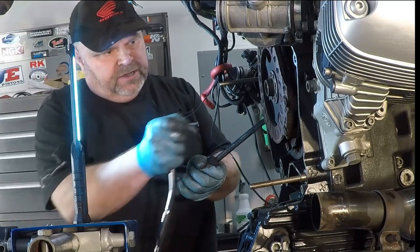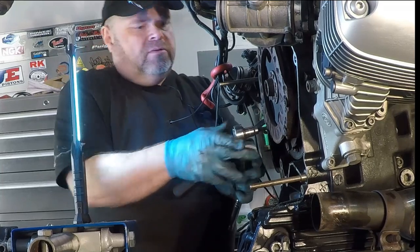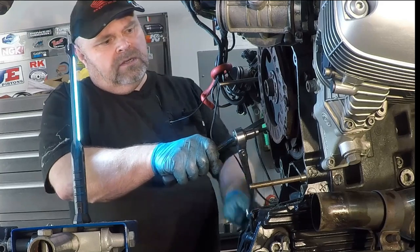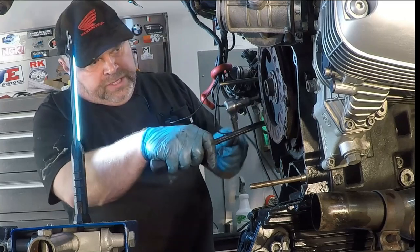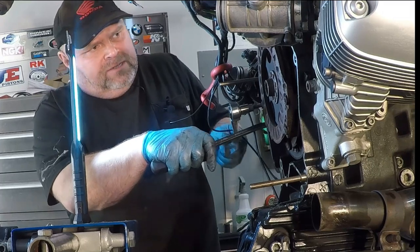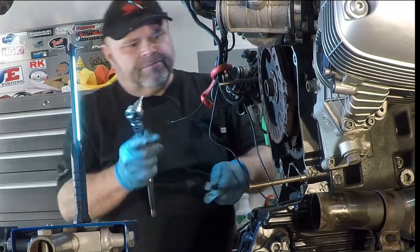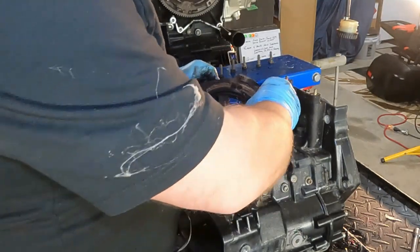Just hold it against the starter ring gear teeth and hopefully you can get that broken loose. So I'm just going to break these loose. These are not heavily torqued. When we assemble it, I'll remember the torque spec, but they're not crazy. So the clutch is definitely fixed on these pins.